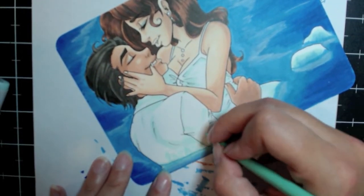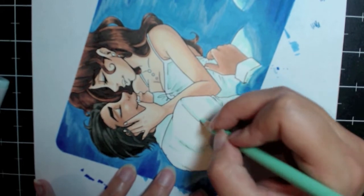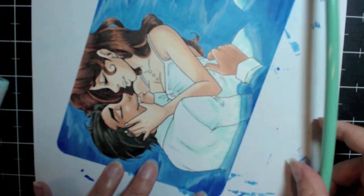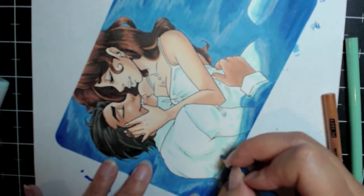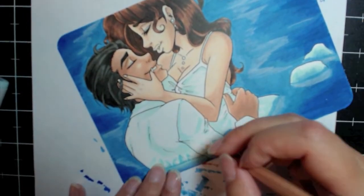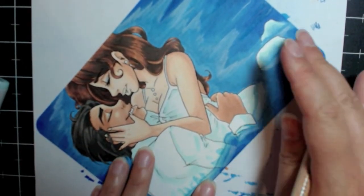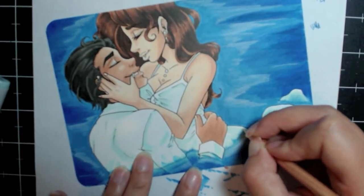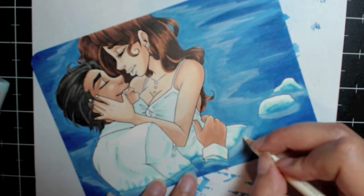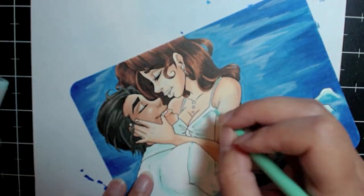I'm working his clothing a little more to try to give it that wet appearance. The video doesn't really pick it up very much, but I kept working with those aqua colors to keep the blue of the water separate from the blue reflection of the clothing. Ultimately I pulled some of that water blue into the clothing folds to give it that wet look. I feel like it definitely helped. At this point I realized that the little folds from her dress bubbling back up kind of look like little icebergs poking out — but I think it's really cute.